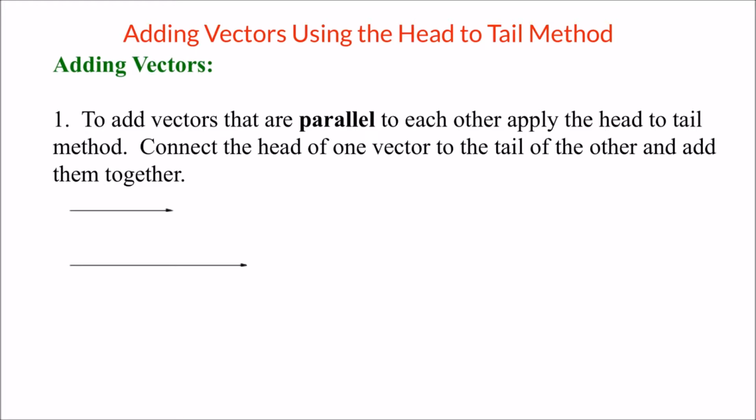So I can move this top vector here down so that the tail of this vector is to the head of this vector. The head is the arrow part, of course, and the tail is the part without the head. So I would have something that looks like this. So the resultant vector then is going to be a vector that is from this end all the way to this end. All right, that's them added together. So something that looks like that would be our resultant vector when we add the previous two.